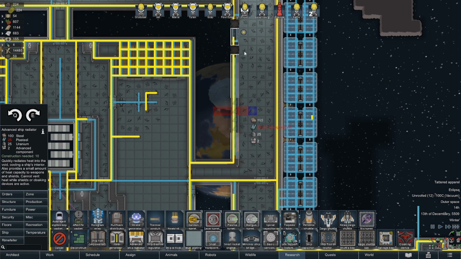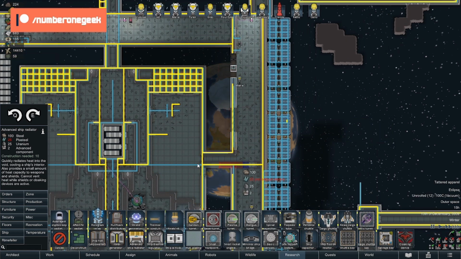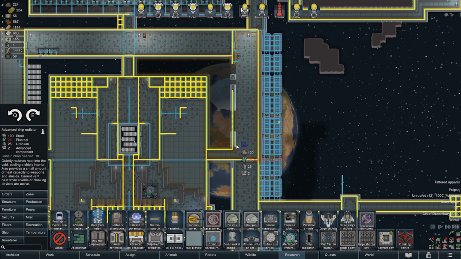Okay, and the final thing is we're starting to get these built up. And so we'll be ready to hopefully turn this area into a nice cool down area as well.